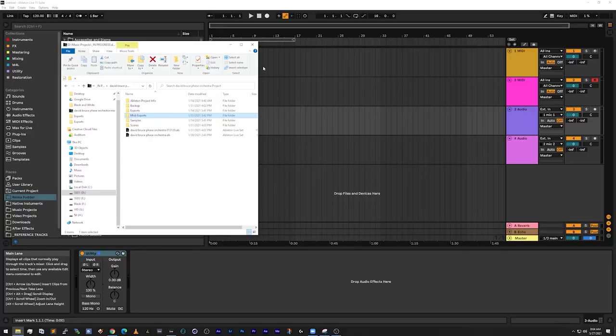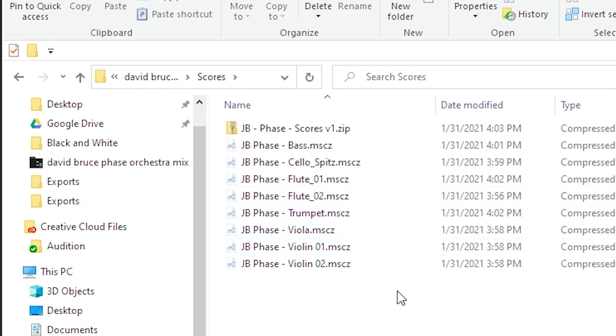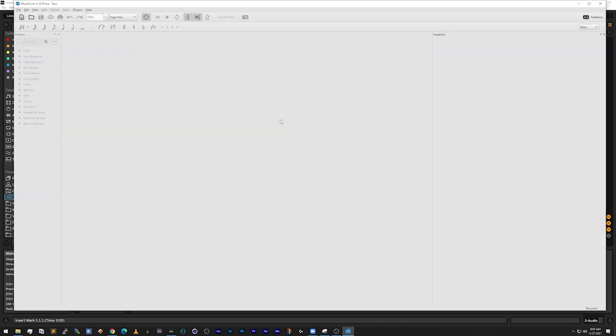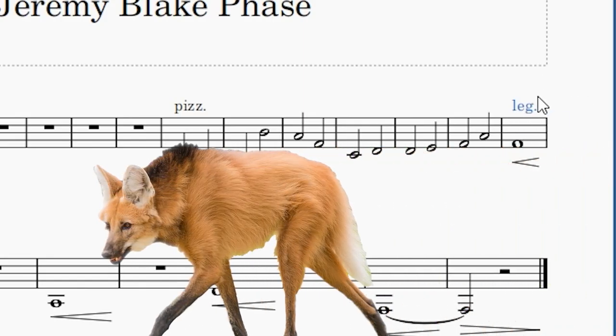So after I wrote my piece, to get it over there — in case anyone's wondering how this worked — I had to translate my Ableton session to sheet music. I exported each one of the individual tracks as a MIDI file, and then I went into a program called MuseScore and imported the individual parts, having MuseScore translate the MIDI to sheet music. Then I did my best with what I know about scoring and sheet music to try to make it a little bit readable. This was definitely an interesting challenge — it's been a long time since I've looked at sheet music. You can see here that I added some legato markings.